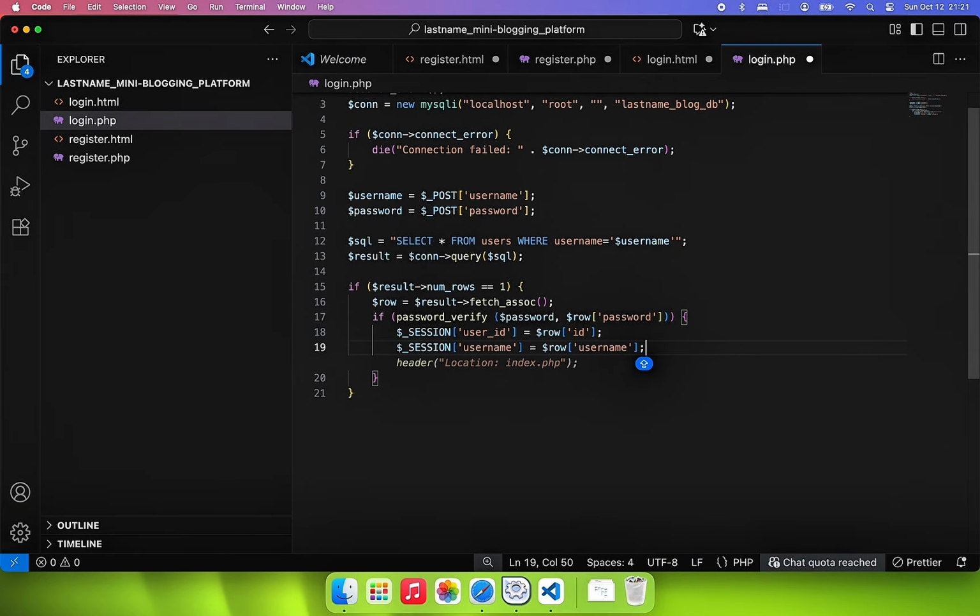The code checks if the username exists and then verifies the password using password_verify. If correct, it saves the user info in the session and redirects to the home page.